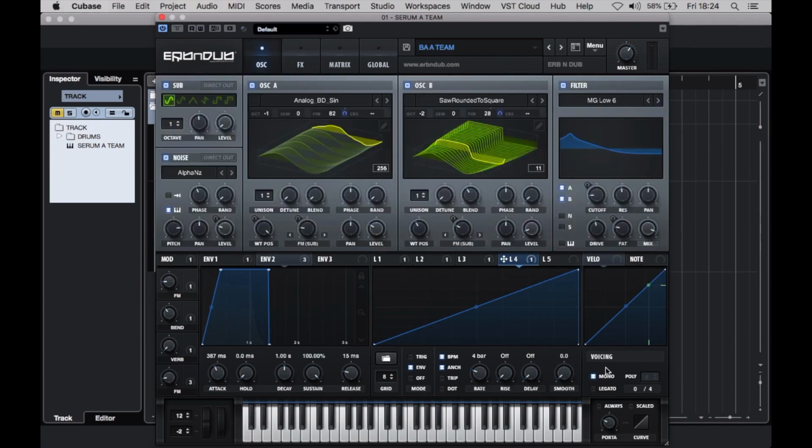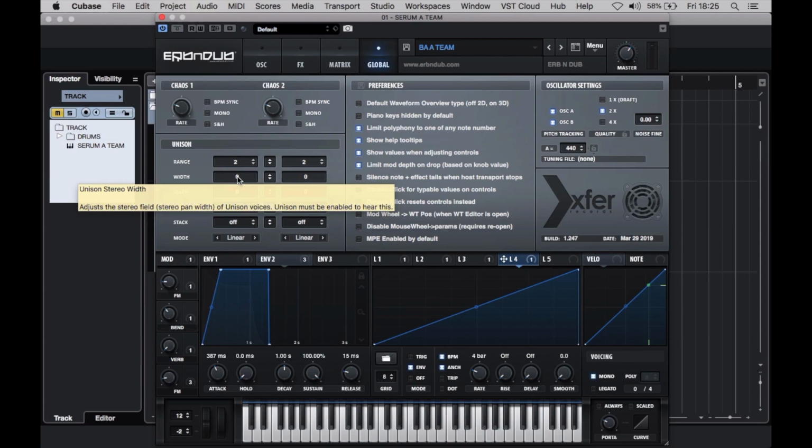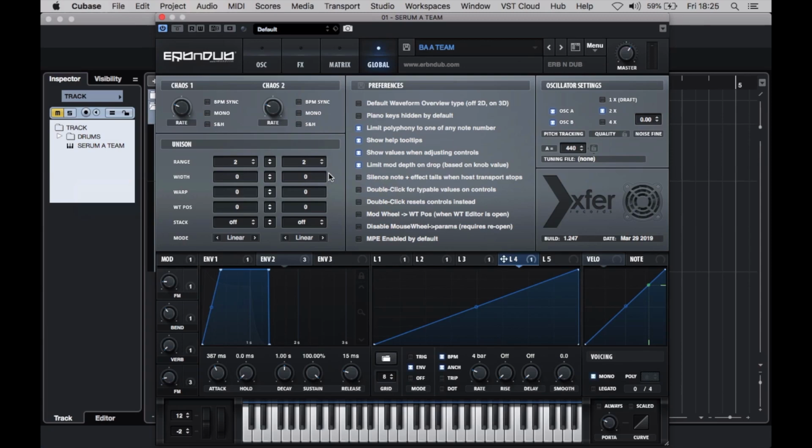So there's some global settings which I haven't talked about yet. I've set the synth to be on mono with a small amount of portamento. I've put the pitch bend at plus 12. And then in the global settings, I've reduced the width of the synth all the way down to 0. I've removed as much stereo information as I needed and focused on mono information for this bass.